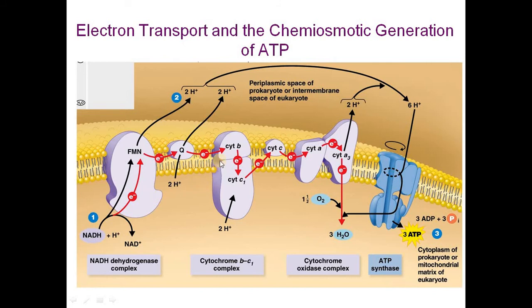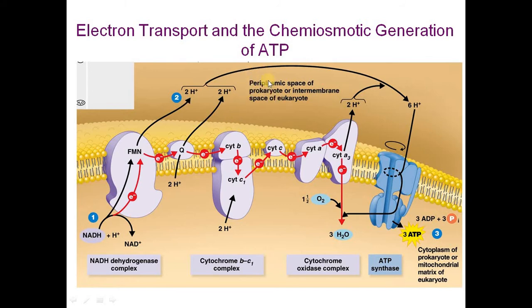Now, simultaneously, let's take an example of this transmembrane protein. So when it gains these two electrons, when you have two electrons, you can have extra energy to do work, and that work will be to pump hydrogen protons into the intermembrane space. So now there will be a lot of them here and less of them here. So pretty much the transmembrane proteins are doing work because they are pumping hydrogen protons against their concentration gradient.